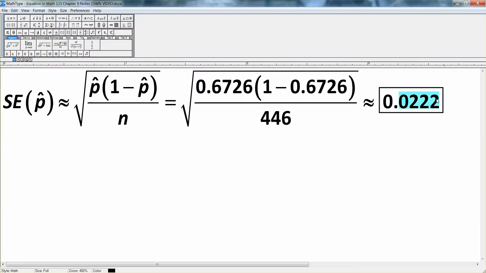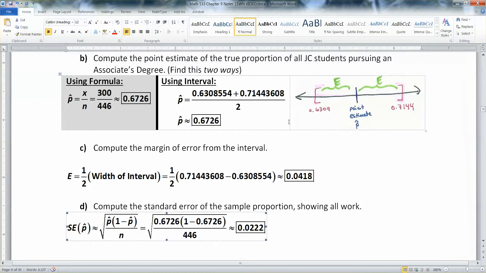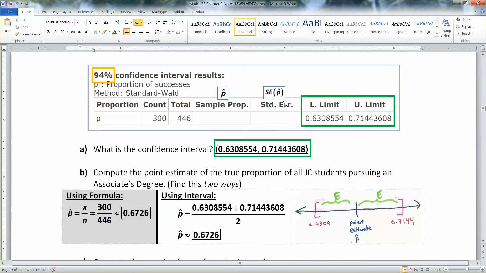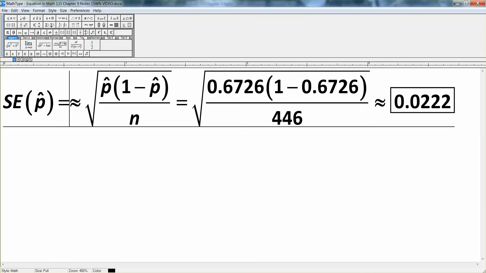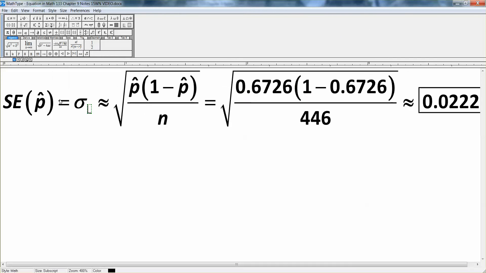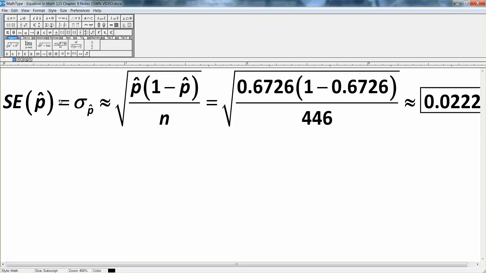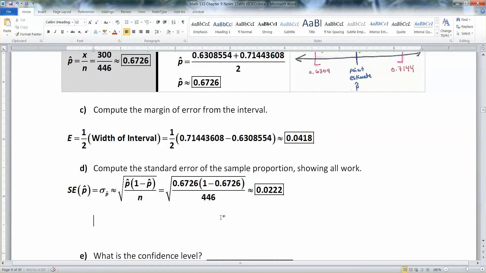So I see 0.0222 is my standard error, and that is right here, standard error. The symbol for it could also be sigma with a little p-hat next to it. This sigma with the p-hat is kind of more old-fashioned notation. Computers, however, don't write it very well. So in the last decade or 20 years or so, it's been moved more and more to SE for standard error.